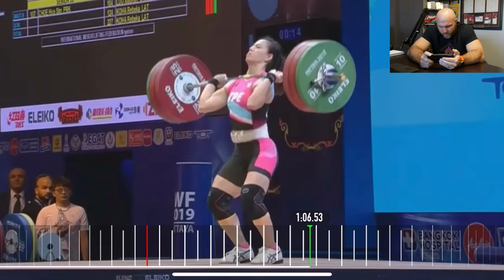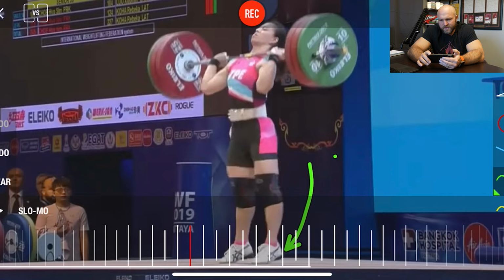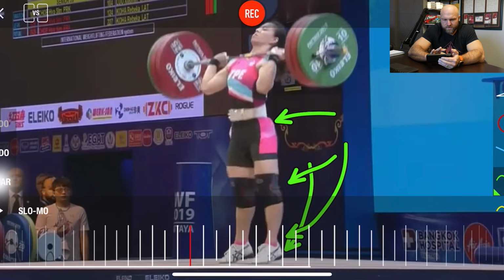So for Kuo, those heels sort of come up right here, right after this position at the top as she extends the knees. That's where you're gonna see those heels extend. So she has knee extension, hip extension, plantar flexion. Now that bar is gonna come up.